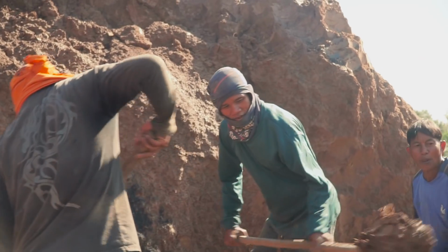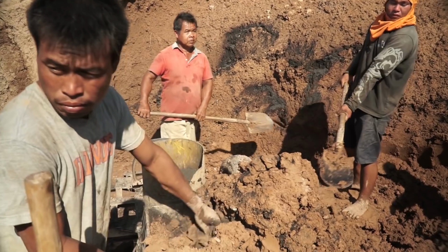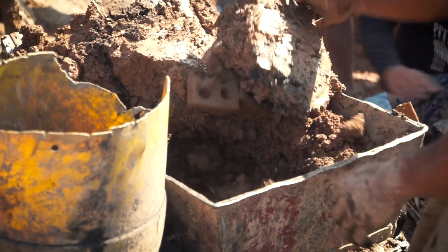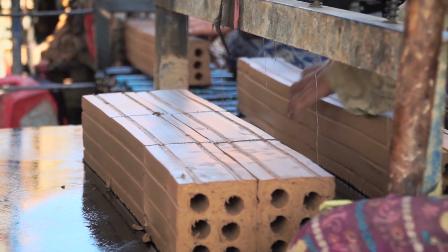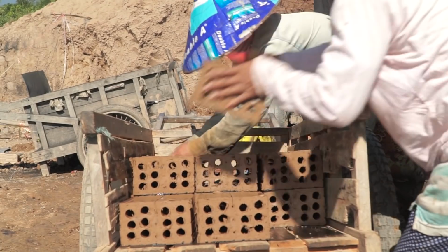The people here are making bricks for building their houses. They have this big pile of clay here. They mix it in the machine to get a really nice, dense consistency, so it dries really evenly. Then they have this machine that churns it around. It pushes it out into an elongated brick, and these women then push it through metal wires to make separate bricks of a nice size. Then they get picked up and brought to this drying area where they dry in the sun, and they have these super nice natural bricks. Looks good, looks like hard work.